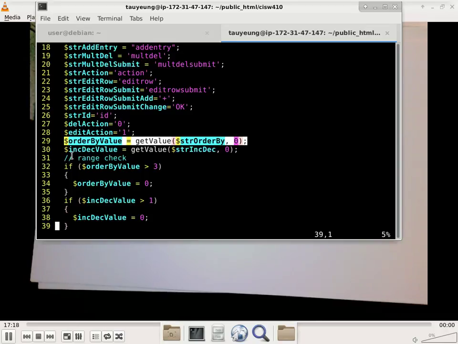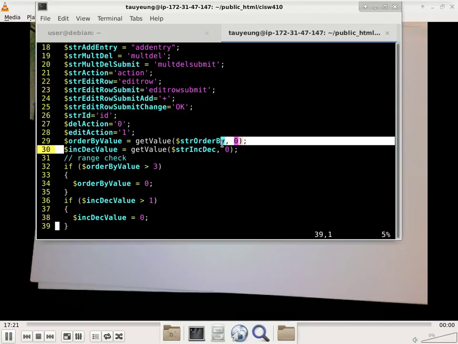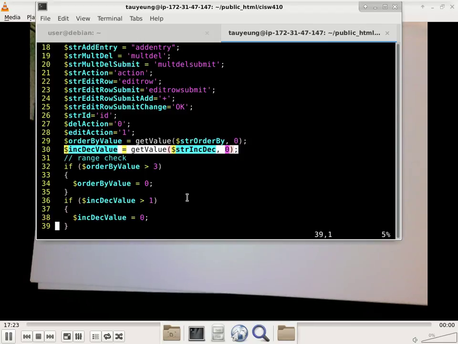The second one is increase, decrease. It's basically, are we going to specify increasing order, which is ascending, or decreasing order, which is descending? It is also indicated by a single integer. Zero is indicating increasing order. So the default, if you don't specify anything, is sorted by increasing order. And I think the homework assignment calls for, no, this one is increasing order. The other one is in decreasing order. This one is not. Is that okay?